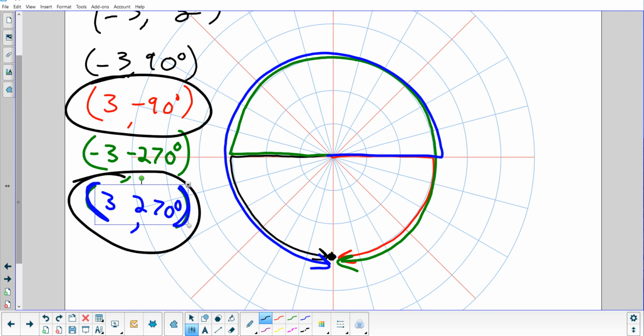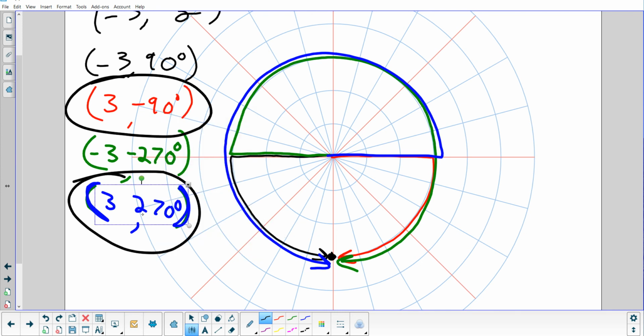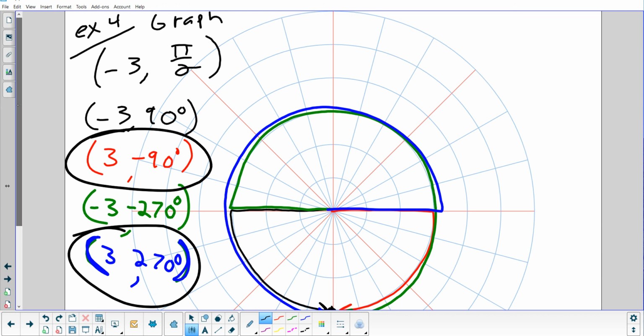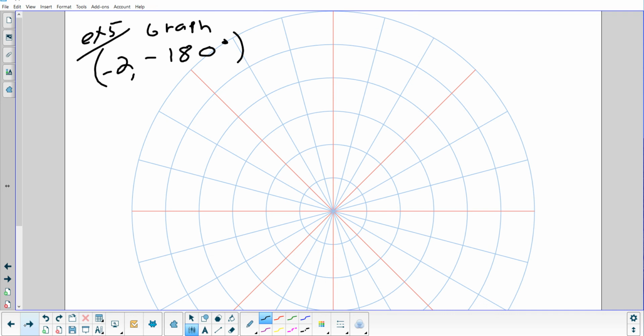Right, you could try to come up with a formula like, all right, well, if I just take this number and add 360, I get that number. Or if I minus 360, I can get that number. And you could try to come up with formulas to do it all, but I think it's a lot easier to just look at a picture. And that's how you want to do it. Any questions on that? All right. That's a negative. We already kind of talked about that.